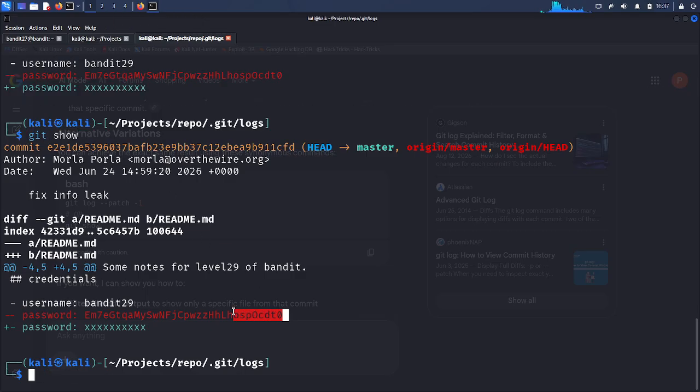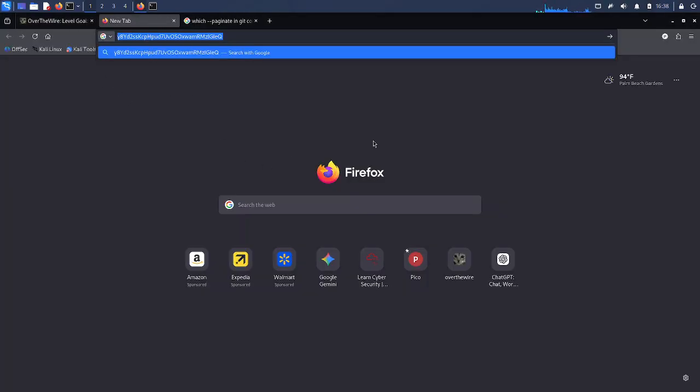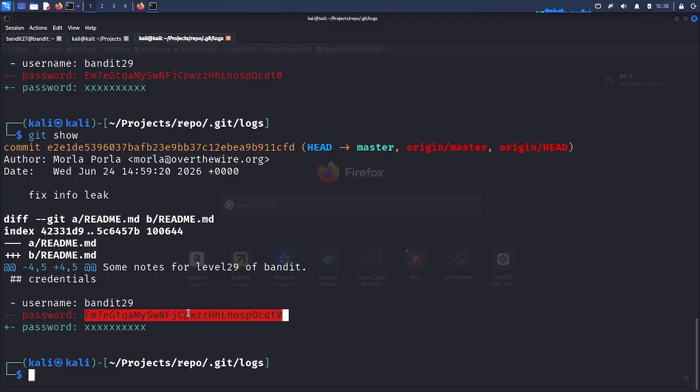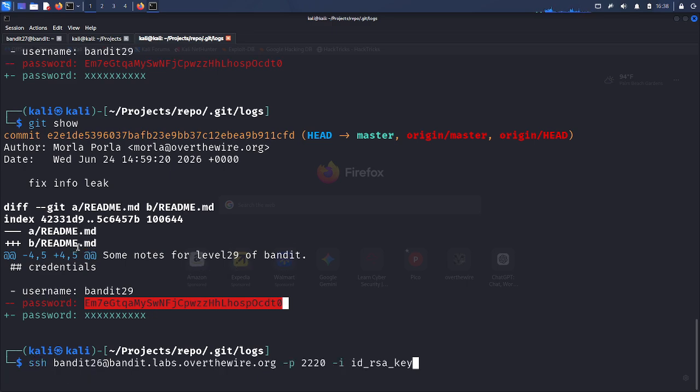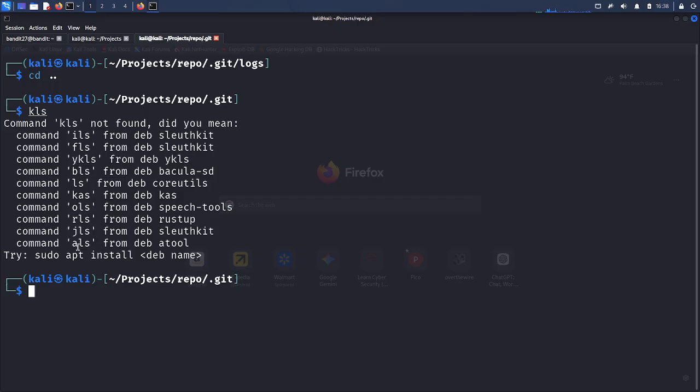So we found the password to Bandit 29. I am just gonna tell you right here, because I don't use Git that often, as you can tell, but we found the password, and that's all that matters. Actually, I take that back. I'm also learning it. Sometimes games get so complicated that you need a little help, and that was me. I can tell you that.